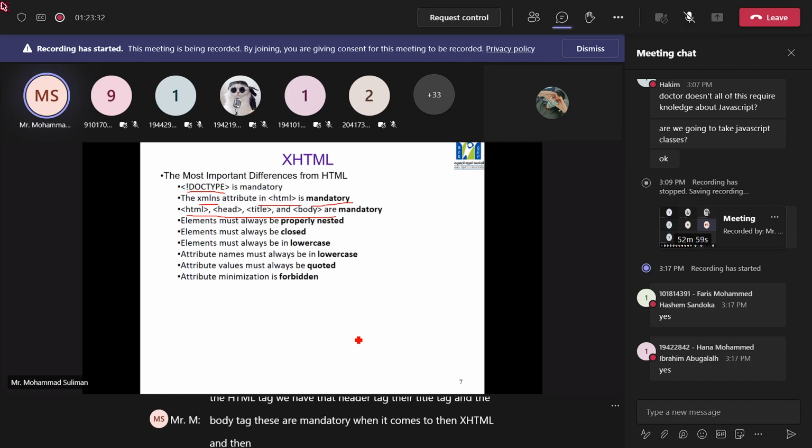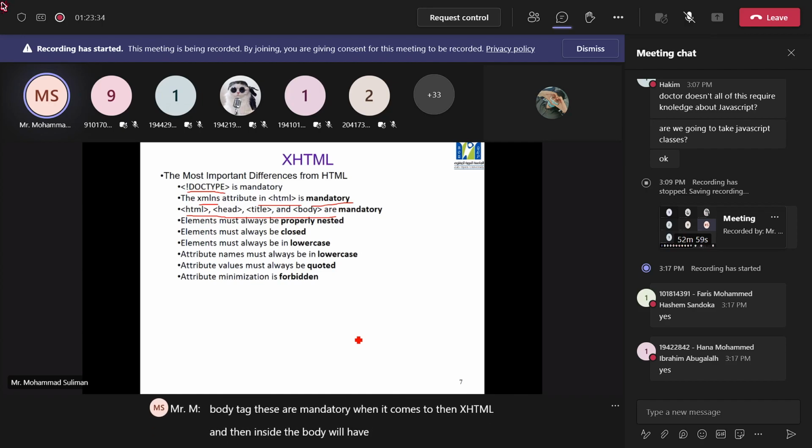And then inside the body, we'll have different elements. We can have forms, paragraphs, divisions, images, links, lists, text boxes, all different types of elements which HTML can have.